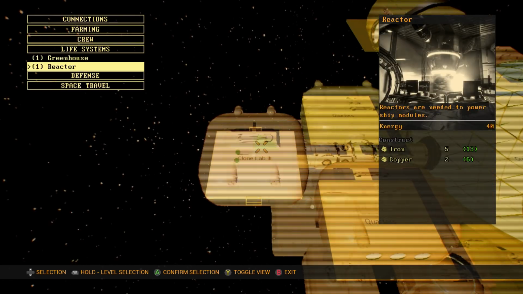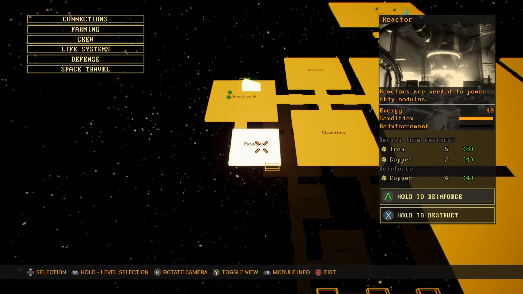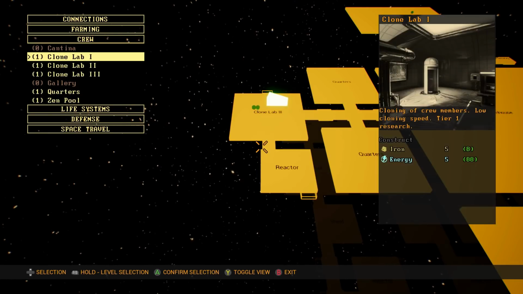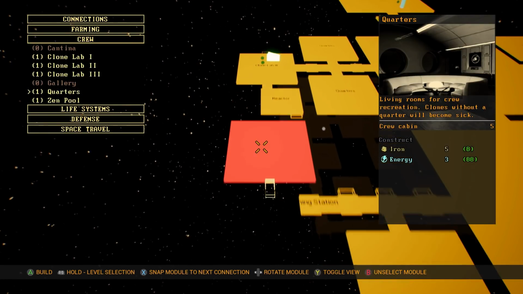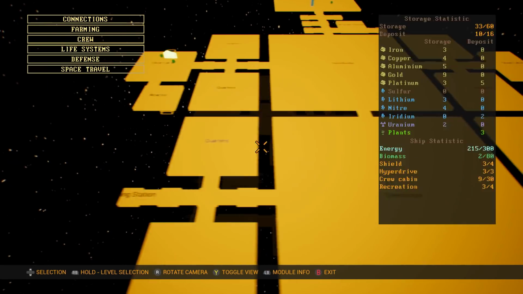Life systems. Okay, we can't... sorry. We can't have another reactor. I'm actually gonna slap that off here. And then crew quarters... put that back here? Yeah, right there. That's why I left the space here.